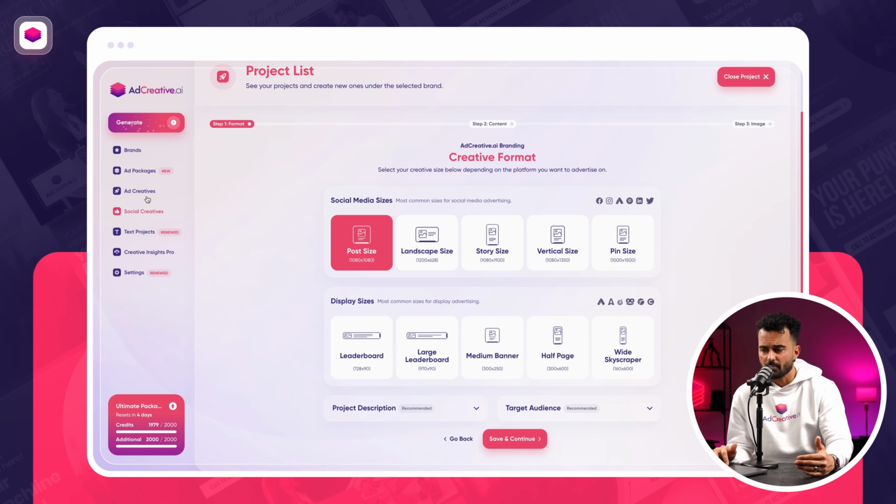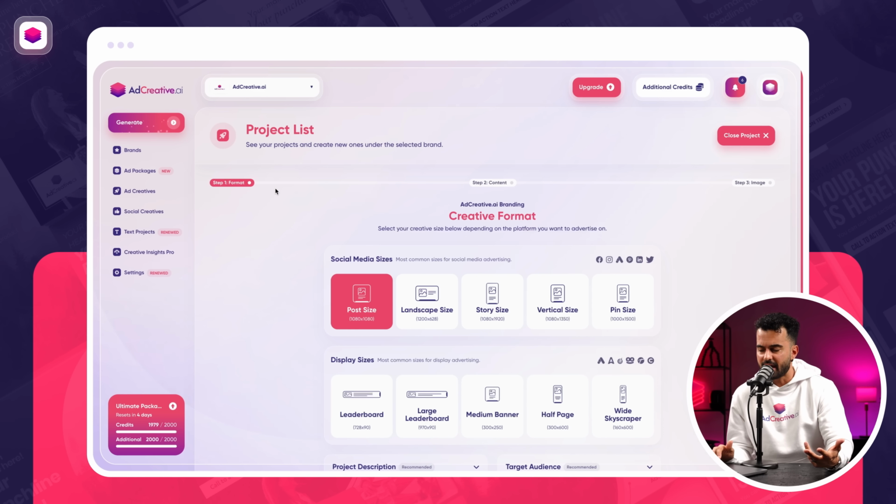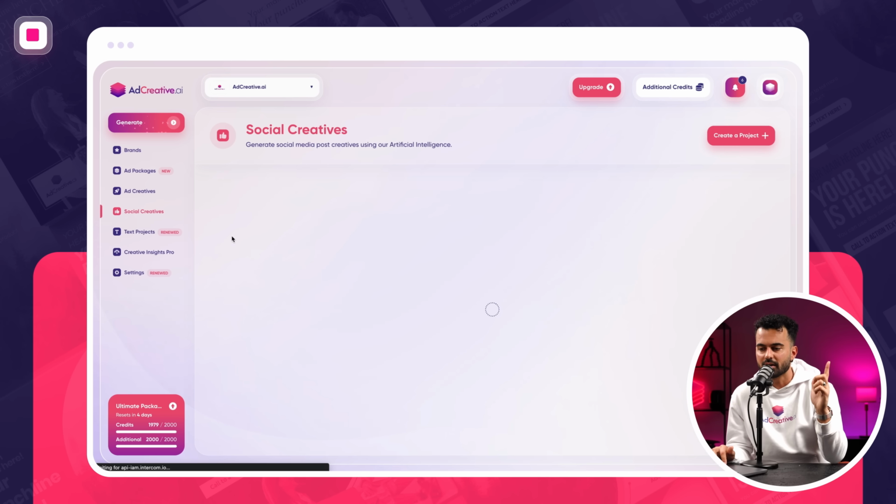Let's move forward. When we built AdCreative.ai, we trained our artificial intelligence with conversion-focused ad creatives, so it can actually give really good conversion-focused ad creatives. Then we said, okay, wait a second. People still need to keep their social media active, and if you're advertising on Meta, the fact that your page doesn't look deserted is extremely important. If it looks like nobody's ever there, and the last post is from 2 years ago, your ads are not going to perform that much, because if you know the metrics, you're going to see that a lot of people from your ads actually click on your profile to see your profile.